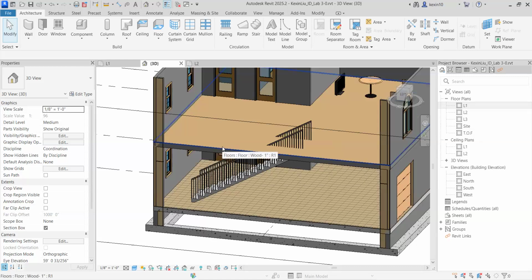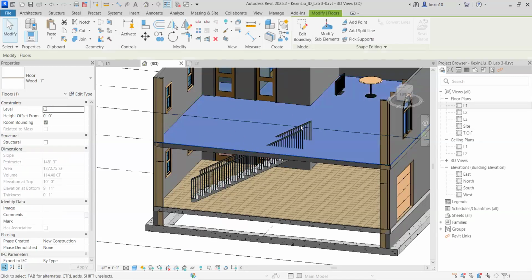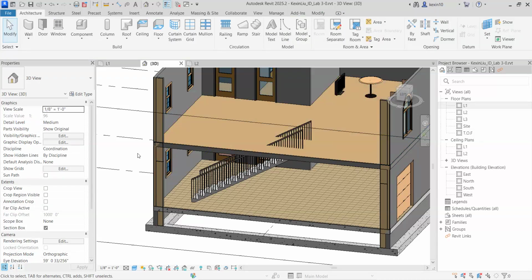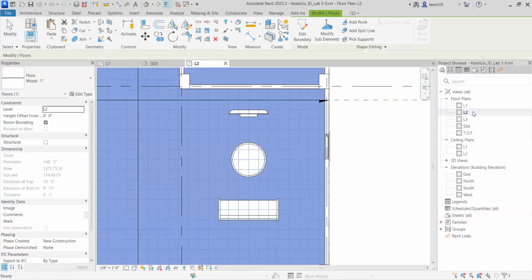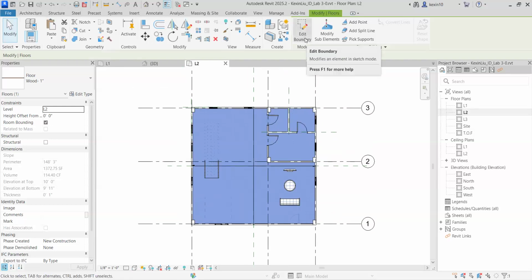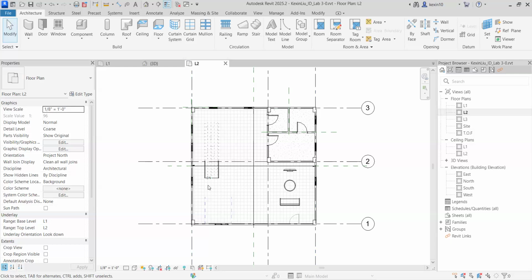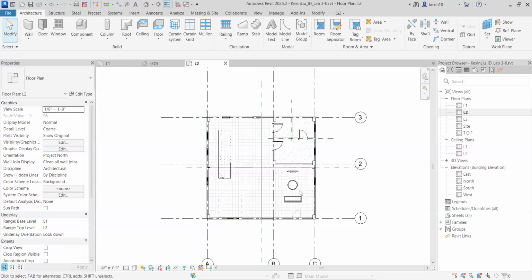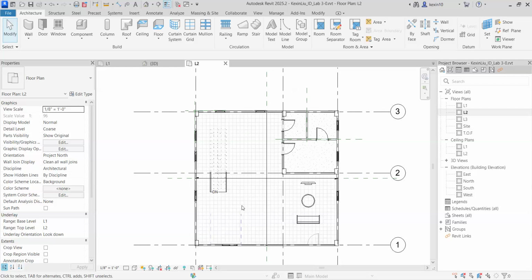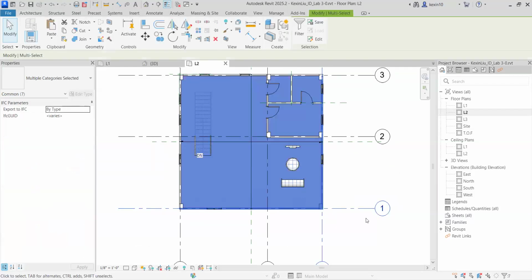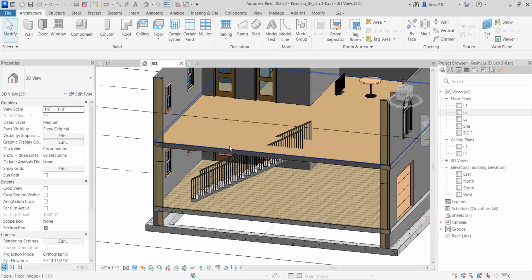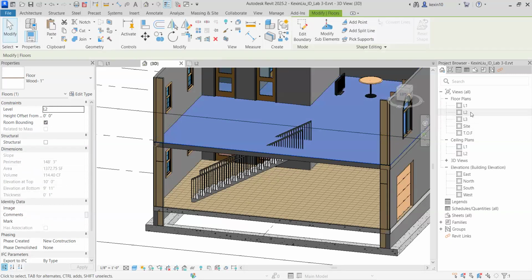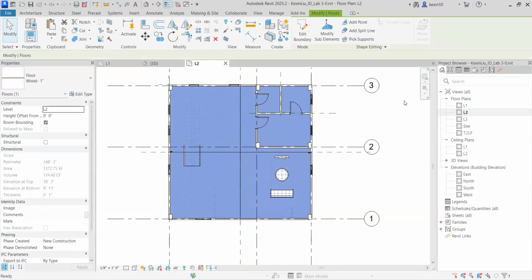So first we cut a hole for the architectural floor. It will be easier if you choose your floor here and then go back to your second floor and do the editing. Because if you are in your floor plan view, it's really hard to choose your floor. And if you use this, you're gonna choose the grids also. So go to your 3D view, choose your architectural floor, and go back to your L2 floor plan view. And click Edit Boundary.